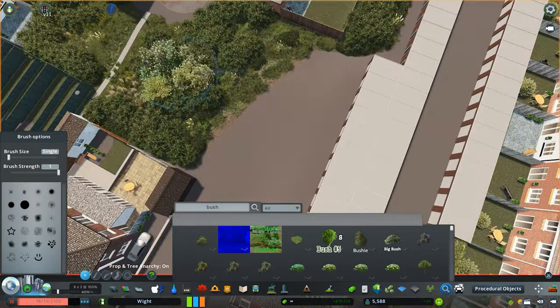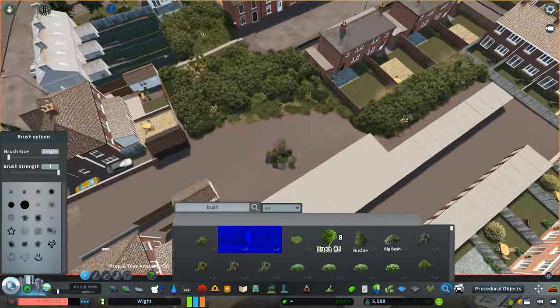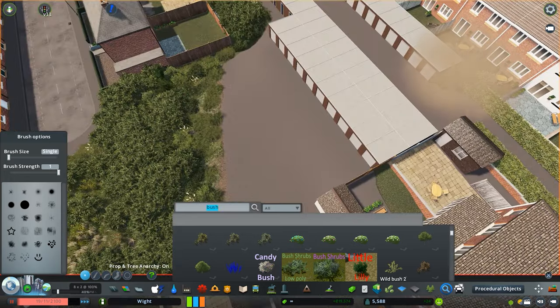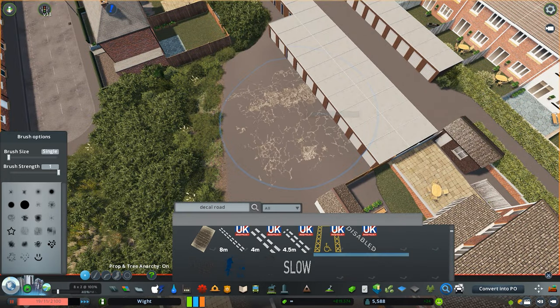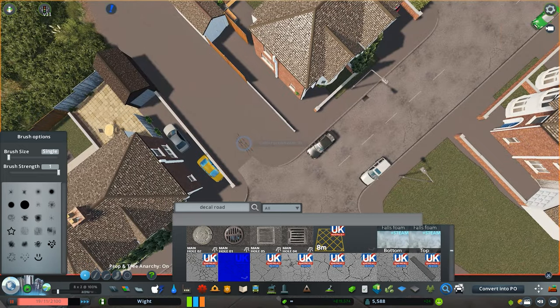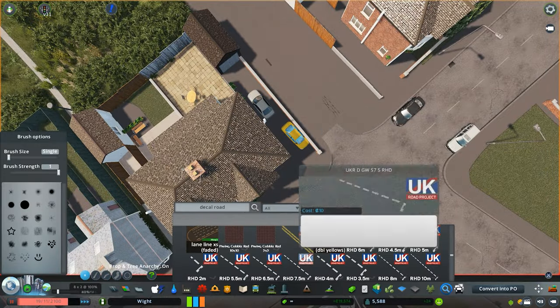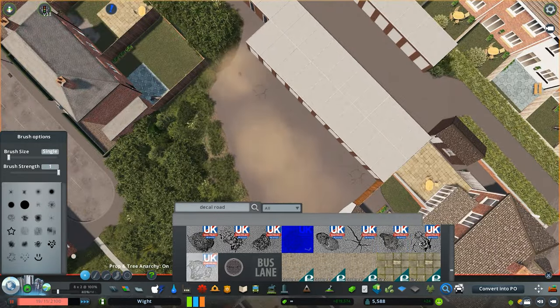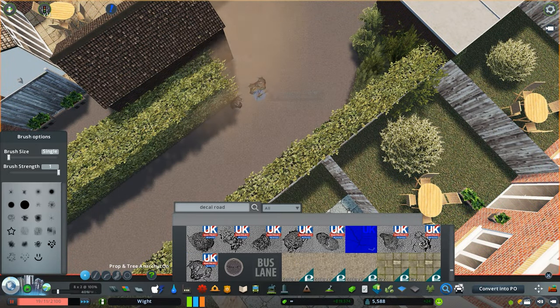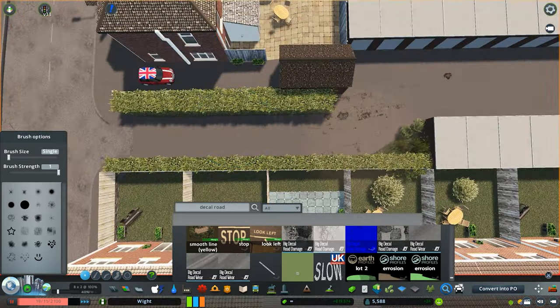And we'll start putting down some of these extra bushes. Also, I put down a lot of the road decals, which I think really did kick it into shape here. It just made it look a bit more realistic. And again, what would a UK back road, or any road in general, be without some sort of road damage? It just works.